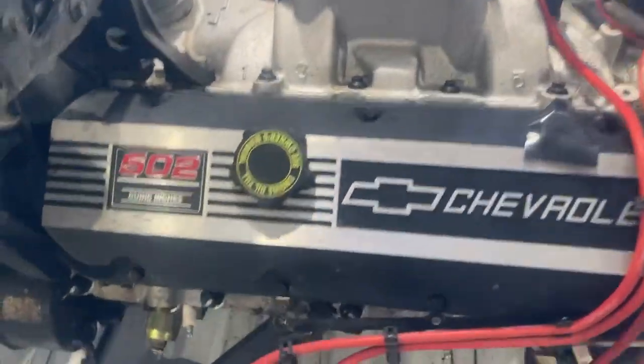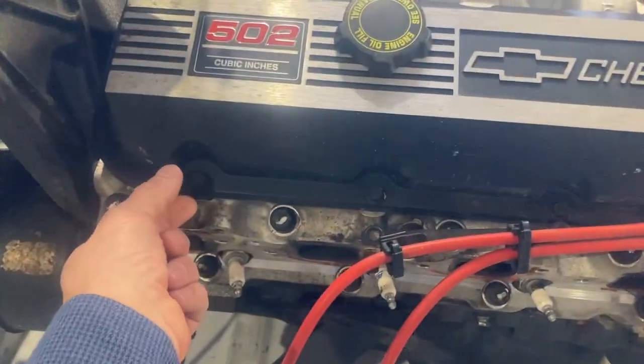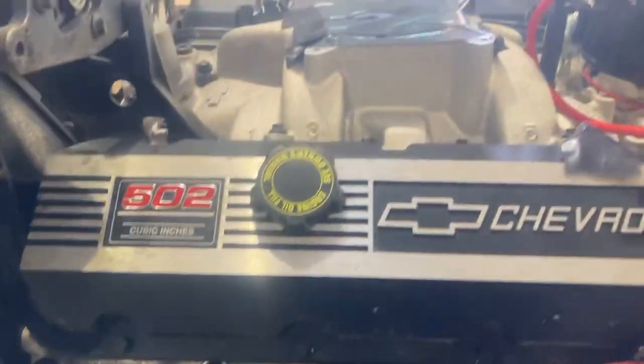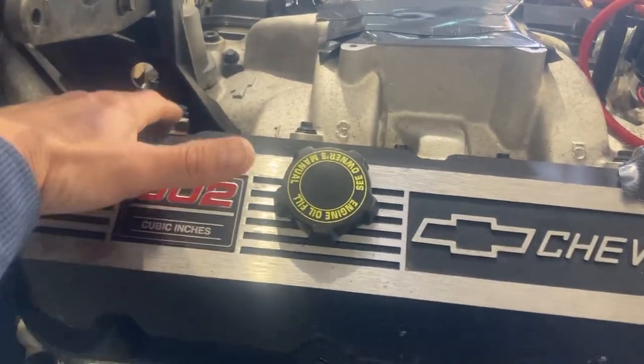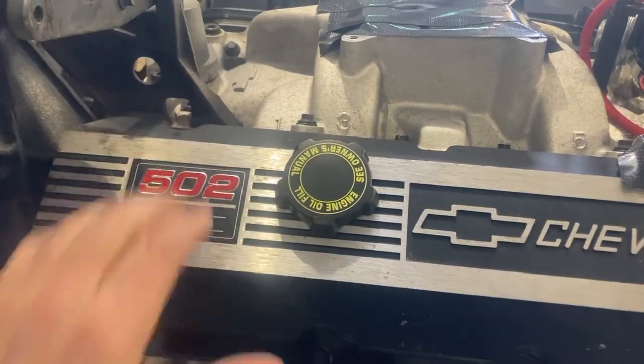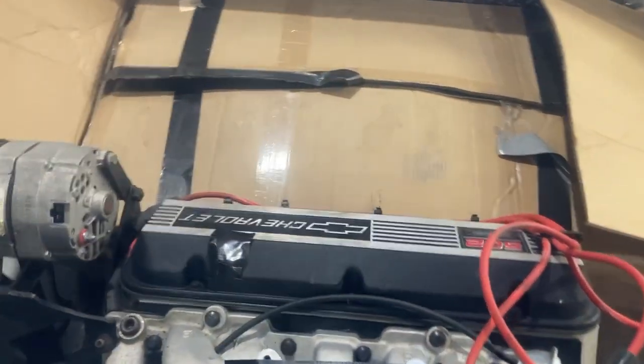And the reason they didn't do it is because you couldn't fit them under the valve covers. You'd have to use elevated valve covers. In a lot of the applications of these engines, you have brackets that can cover this area, and so it wouldn't work. So I think they just kept that off of there for that reason.